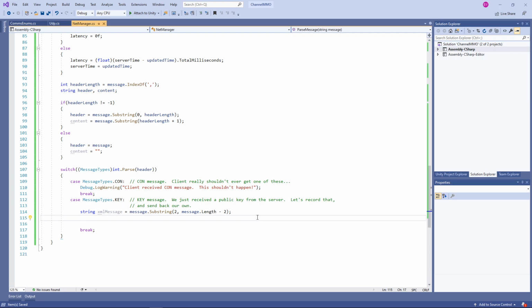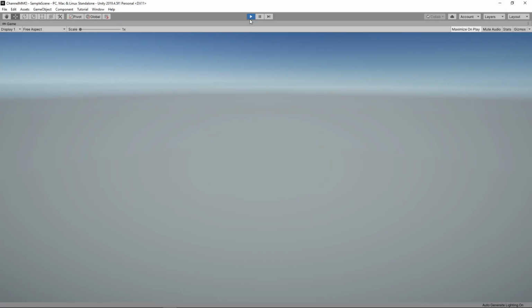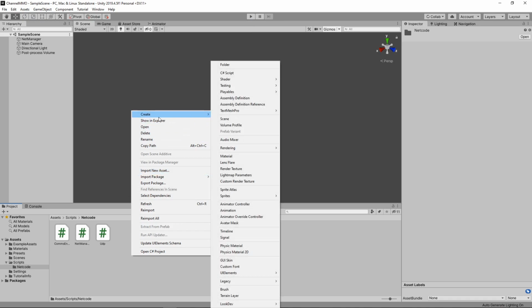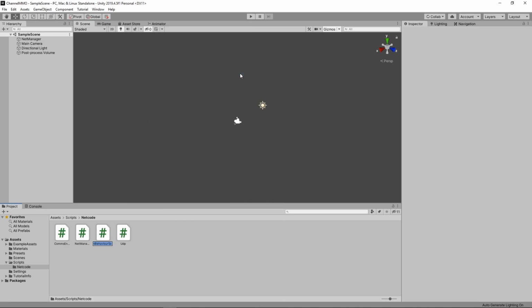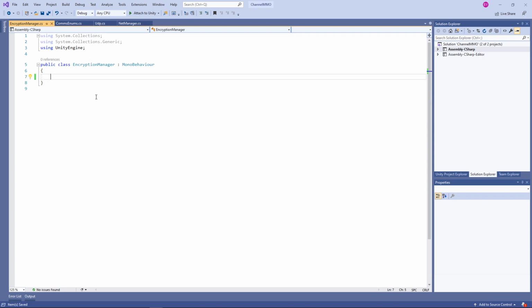So next up, we're going to need an encryption manager for our client, which we don't currently have. So let's create a new C# script, EncryptionManager. Excellent. Now the encryption manager is going to be basically identical to the previous one, but we're going to run into a couple of issues here.